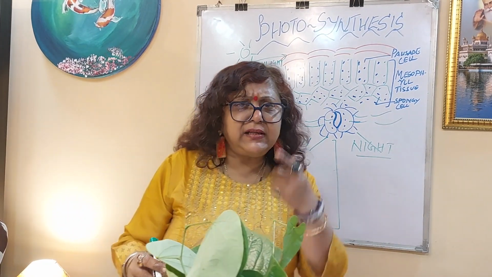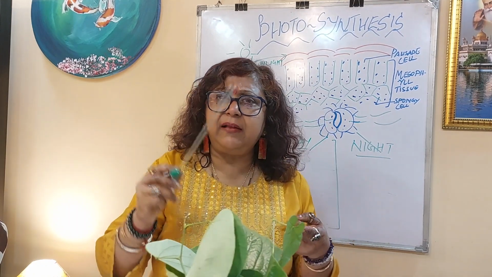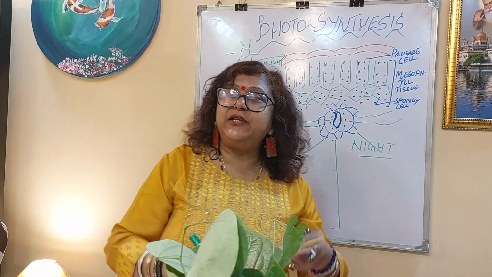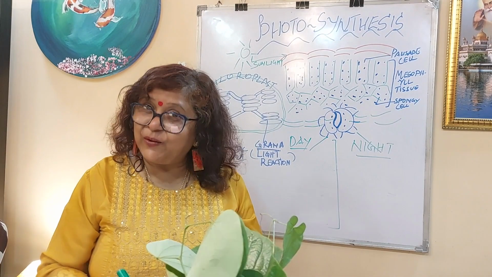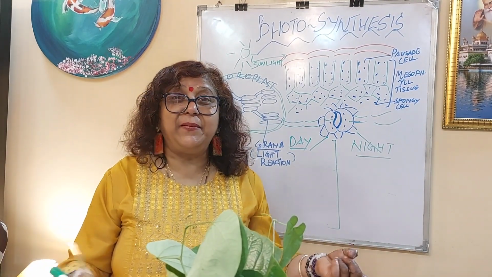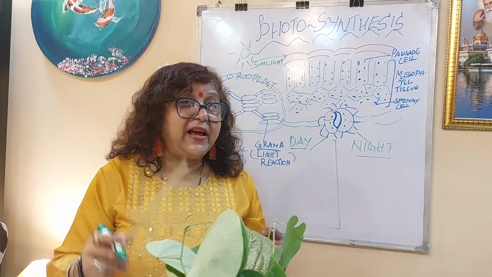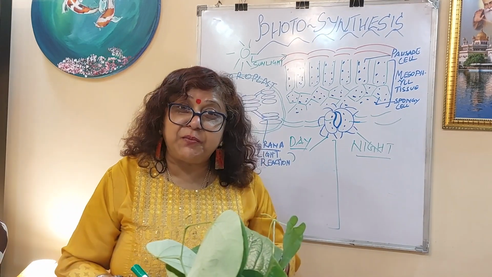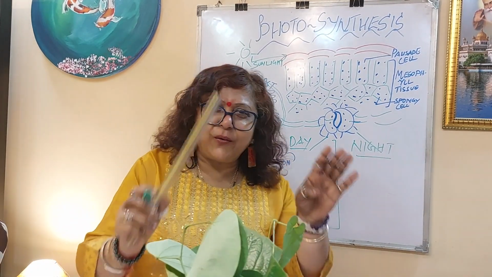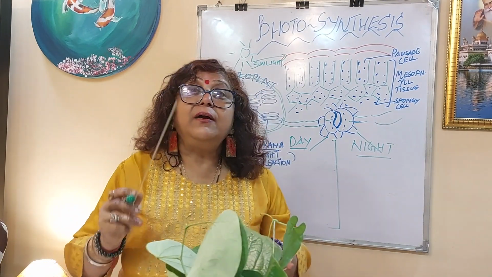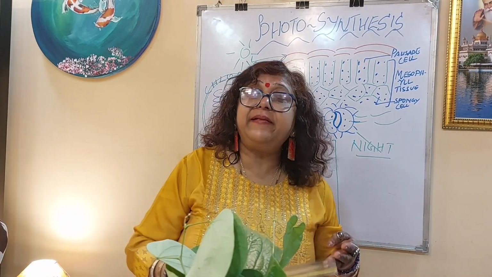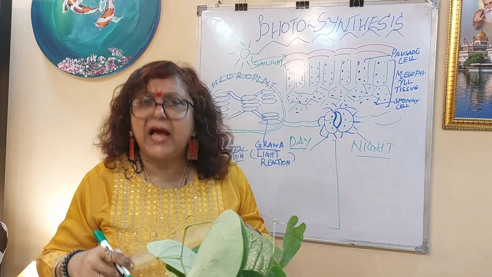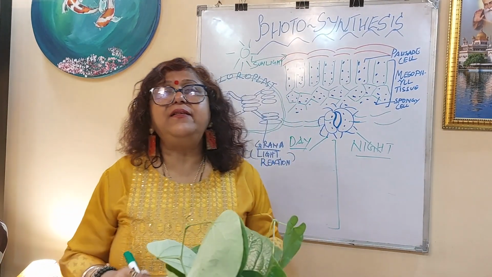Now after this, another important pigment which is found exclusively in the green plants, whether it is a gymnosperm, an angiosperm, or algae, because all algae are autotrophs. Remember all the green except fungi. We are talking here about photosynthesis, and I'm talking about the two main pigments required in photosynthesis. The main pigments which show their role in photosynthesis are chlorophyll, first you will write, and another one is carotenoid.